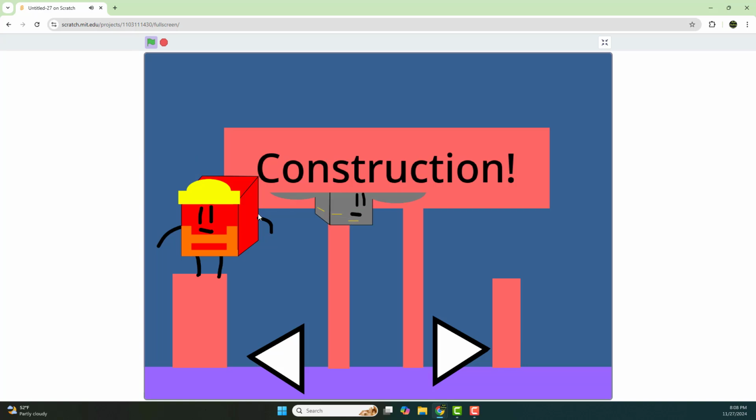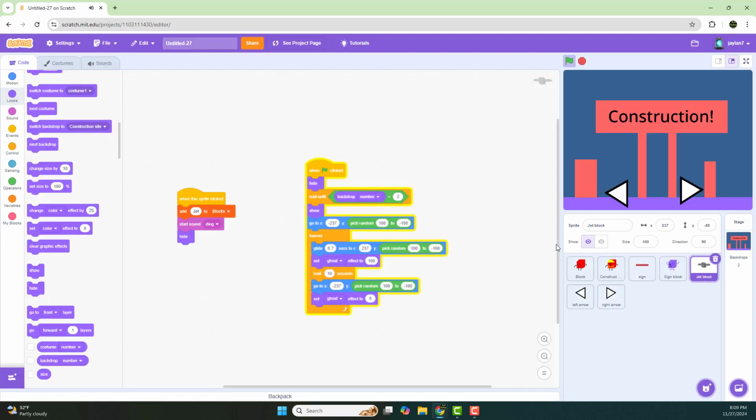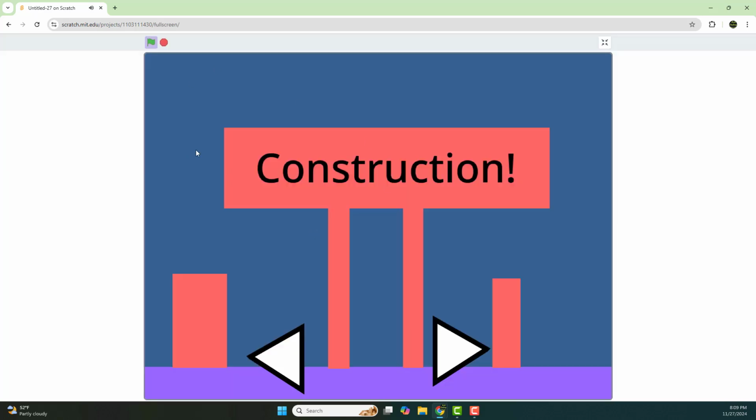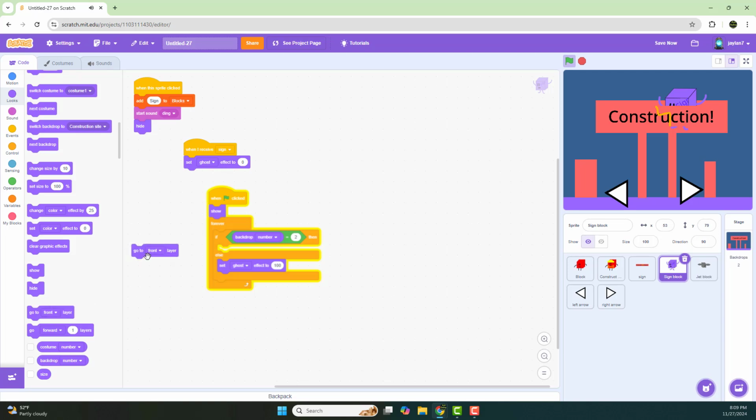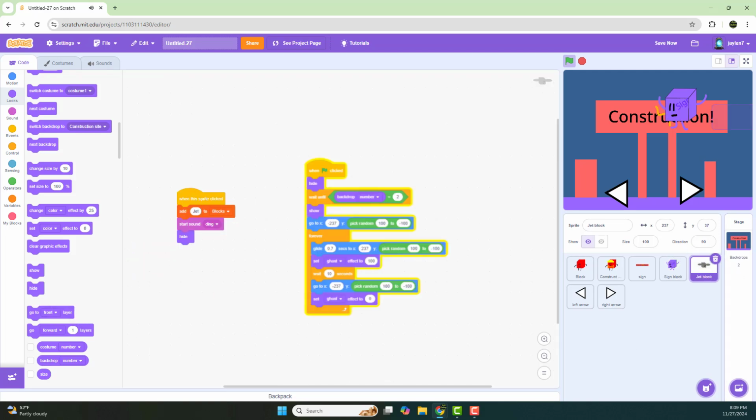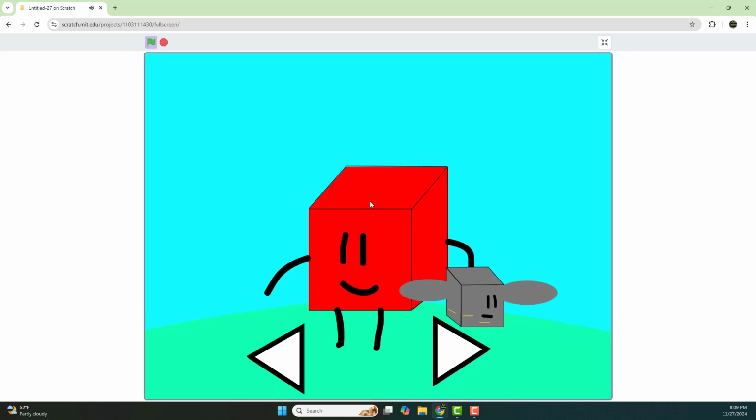So I clicked on that. And then we got the blocks. And then the thing is, you want the jet block to be at the front layer. So it just doesn't matter, just click it. Okay. Should be at the front layer, that means it goes over the construction sign. You can click it, and then the sign block needs to be over it too. Make sure it's at the front layer as well. And then, so basically that's the game.